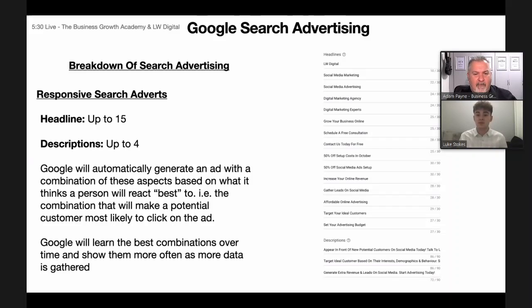So it's worth using that, because ultimately Google knows best on the data they have, don't they? I was just going to say, they're the people that know, aren't they? It's about the same as what Facebook have got, the detail and everything like that from that point of view.